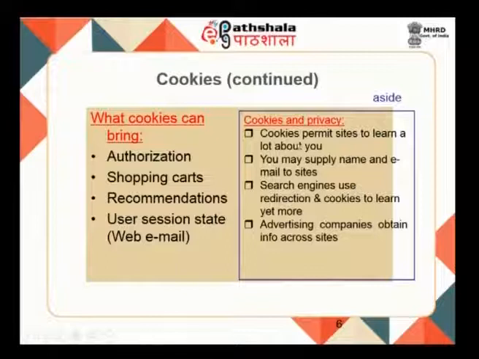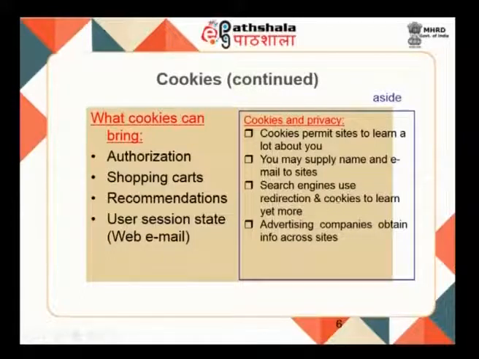The only thing that we always have to be careful about when using cookies is that there is always a privacy issue associated with them, which is that cookies typically can permit sites to learn a lot about you, because once some information is being stored about you, a lot of information can be maintained by a site using these cookies. So, for instance, you may supply your name and email address to sites. Okay, so that information could be tracked by means of this cookie.